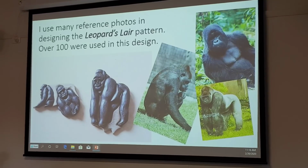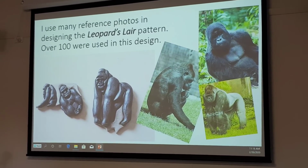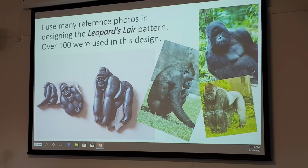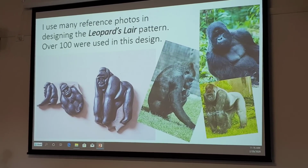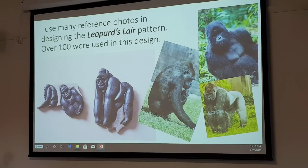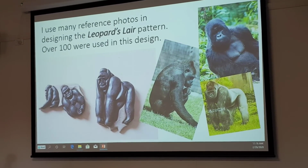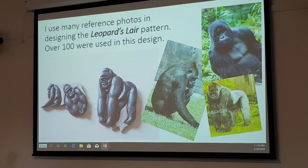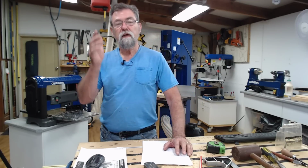So you can see an example is the one gorilla that's sort of leaning in the middle. The photograph didn't even show his arms and his feet, so I had to draw those in. Sorry, so I had to draw some of it in myself. Having a good art background is very important, because a lot of times you have to draw in what you visualize. Okay, absolutely fantastic.